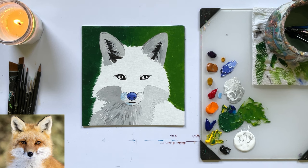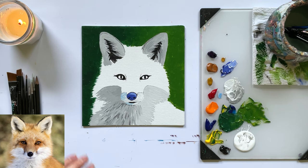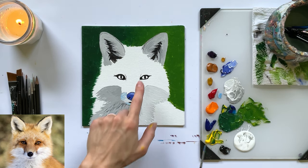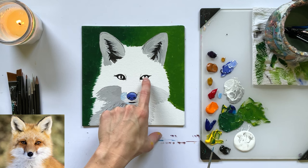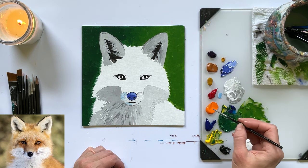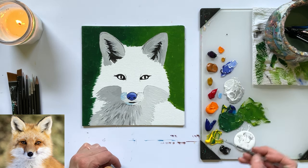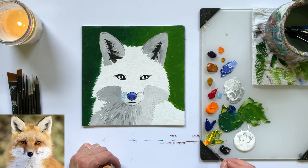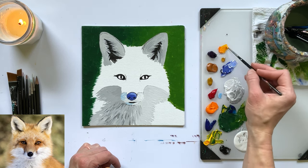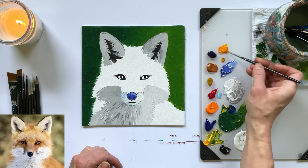Now, I love having two different colored eyes, but you can choose whatever eye color you'd like. I'm going to go with an orange yellow on the right eye and then a violet on the left eye. So let's mix, if you're going with the same colors as me, orange and yellow. That's cadmium yellow and orange. I'm mixing it with my size 1 round brush.